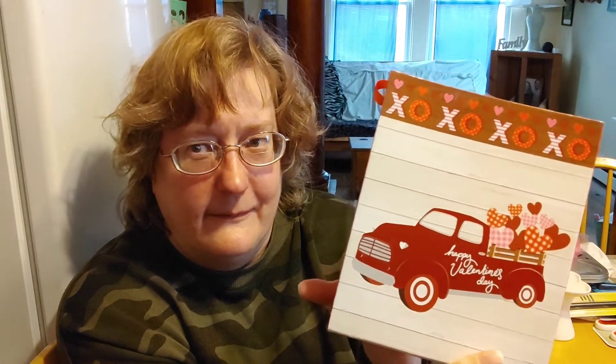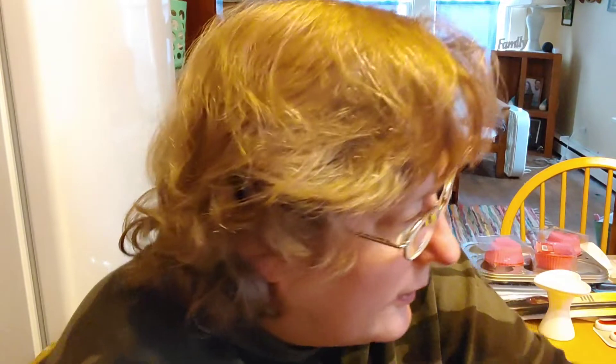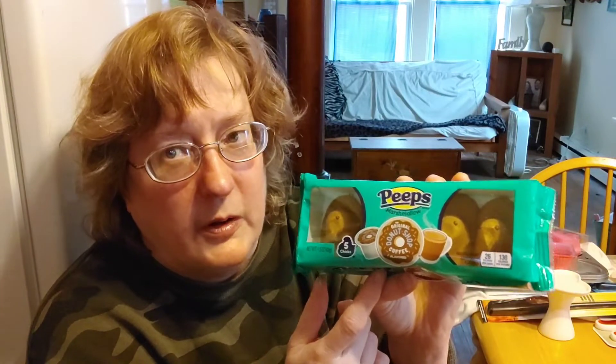They had nesting bags and the little cardboard with the truck on it — I liked the larger size that says 'Happy Valentine's Day.' I'm not a fan of Peeps, I can't stand them, but this one is the coffee flavor and it says 'Original Donut Shop,' so it will be similar to Dunkin' Donuts. I cannot wait to try these. I'm going to do a separate video and try these along with the Comet kitchen cleaner and a couple of other newer items as a demonstration and product tester video.